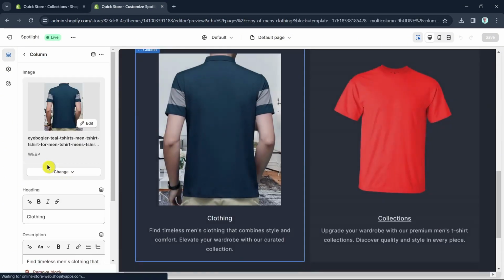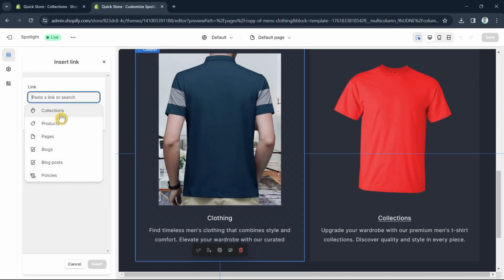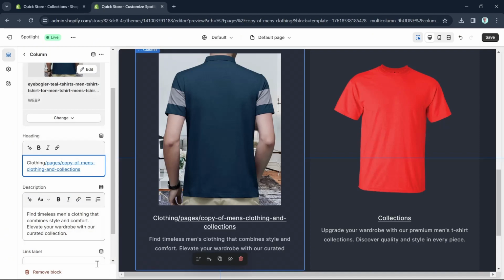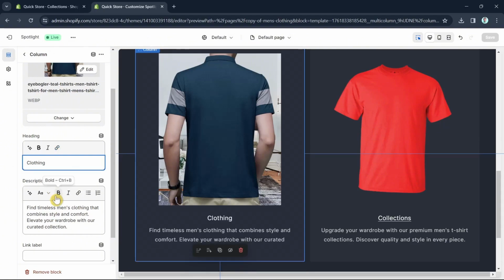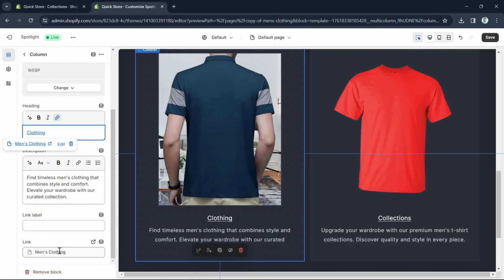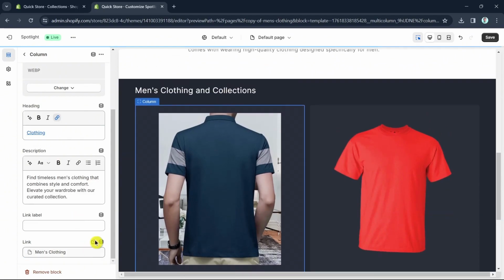Now let's convert these pages to redirect directly to particular subpages. Okay, so let's go to the columns. For example, here on column 1, let's make sure that the pages are right. On column 1, make sure to link it to the correct page like this and then click on the insert button. But if it's showing like this on your end, I'm going to just delete this one again, select the clothing and then click insert link. Again, link it to the correct clothing right there and then click insert. Also here at the bottom, you can make sure that you link it to the proper page.